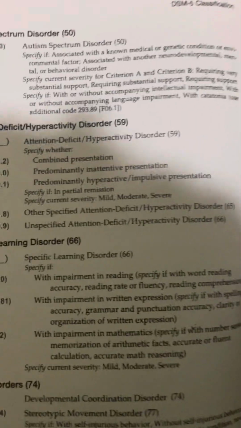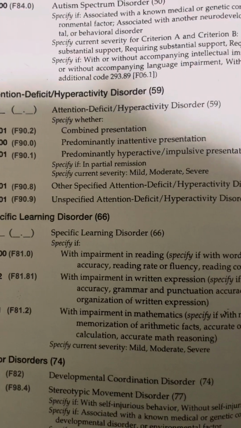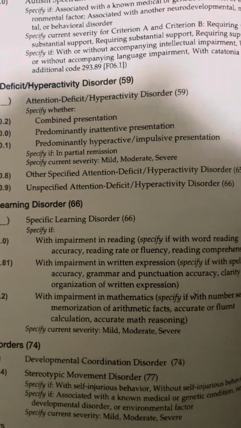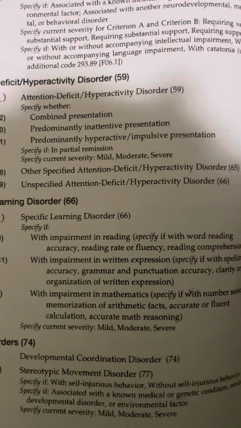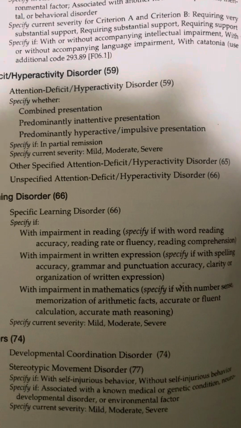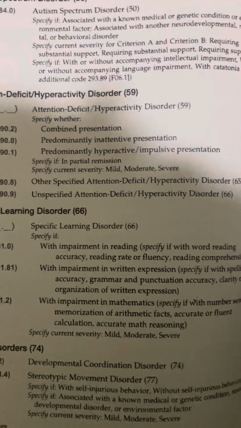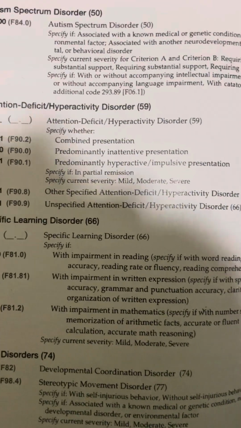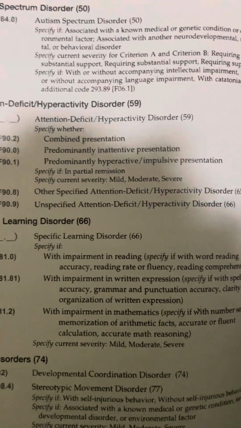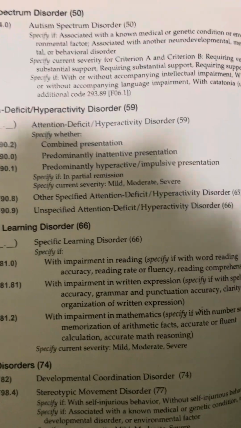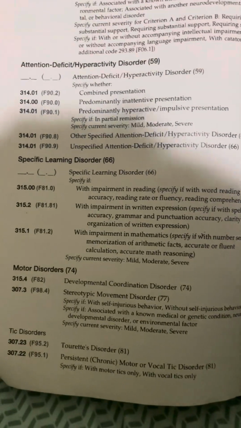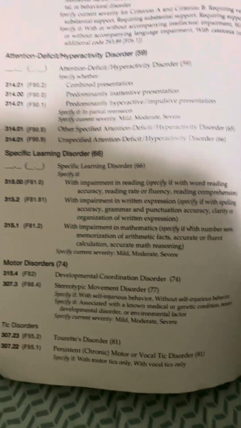You have ADHD, which has combined presentations, predominantly inattentive, and sometimes predominantly hyperactive. So one person may not pay attention while the other might want to be the center of attention and always do something different. Most of the time when you have ADHD, it alternates. You're inattentive, then hyperactive, then inattentive again, and it fluctuates. But you can be prominently one more than the other, depending on the specific specifier.